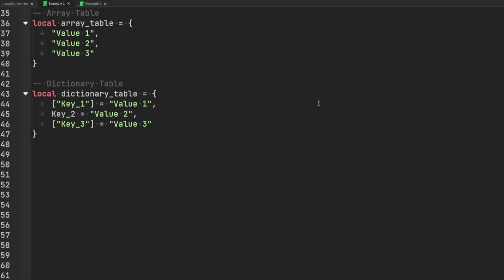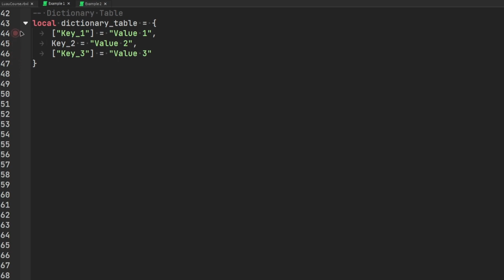There's two different data types within Luau. We have the array table, which is just a list of data with no key indexes. If we go to the dictionary table, you can see that there is a key provided with a value. Very similar to defining a variable. You can either define them within these quotation mark brackets, or you can just write it directly, as long as it doesn't have a space in it. If it has a space, it won't work, and that's what this would be used for, adding that space.